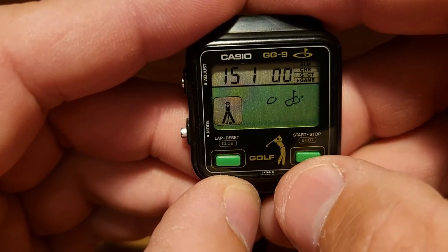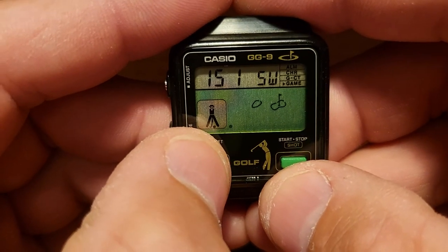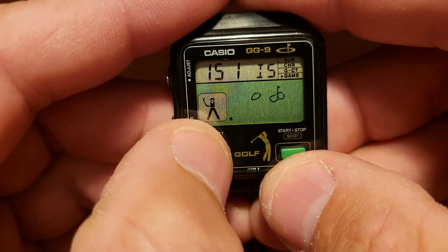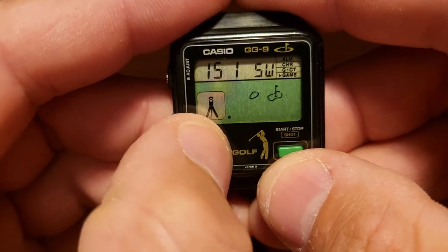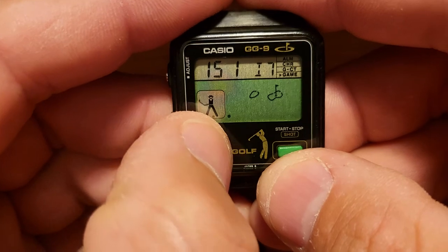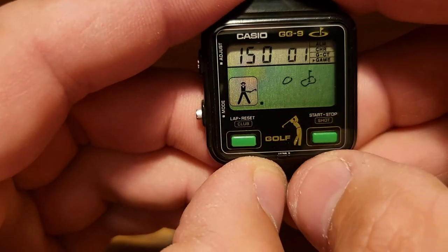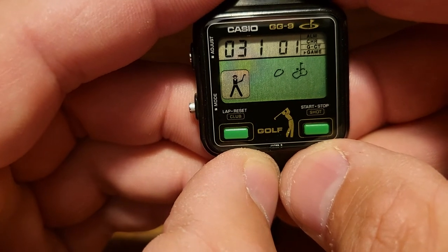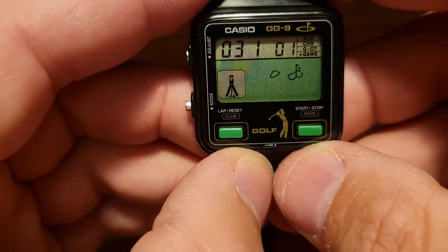So, par three, I'll just tee that one off here. I think we'll actually do a seven. Oh, nice. So anyway, that's the golf game.